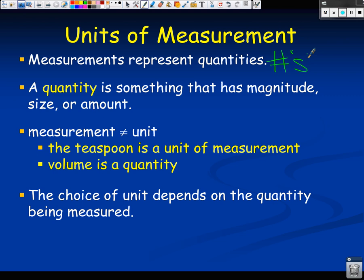That's so much volume. You got to have a number, right? Because if you don't tell me how much, if you told me to go to the store and buy some soda, how much? Well, do you have to give me an amount? Yes. Okay, you got to give me some sort of number because of reference. So if I come back with a little 12-ounce bottle, you may be very upset with me if you wanted 3 liters. Okay, so a number has to be a part of it.